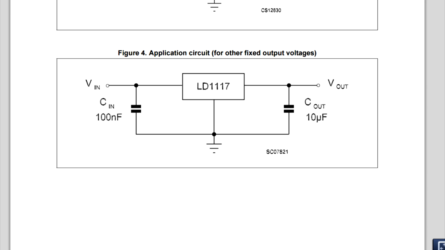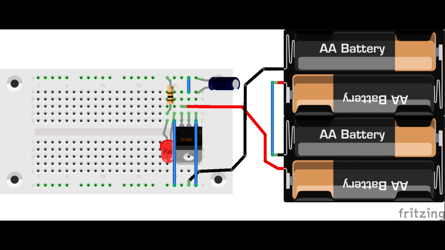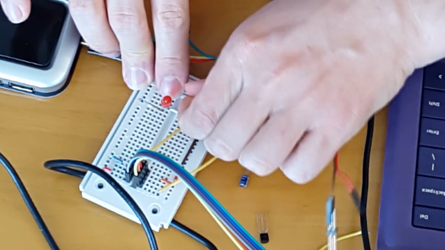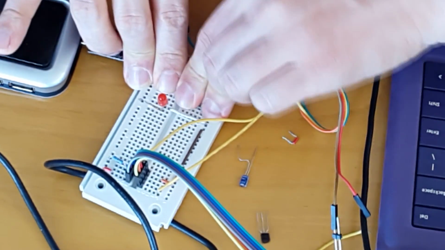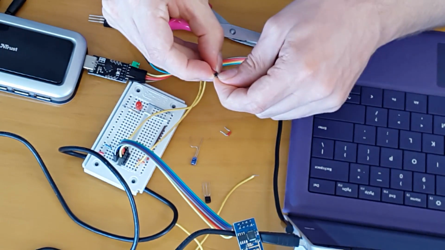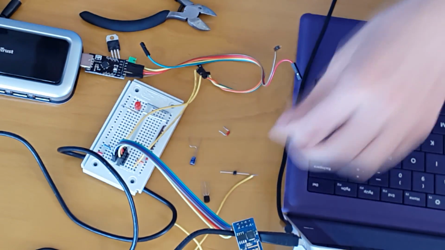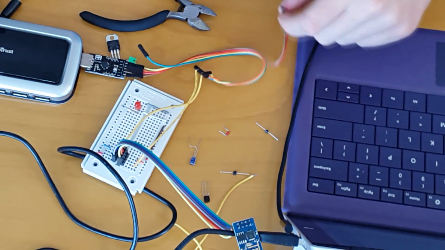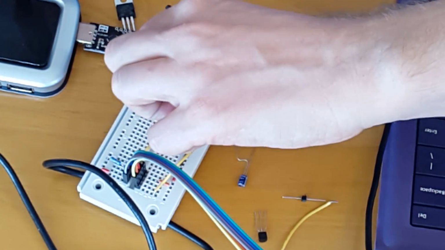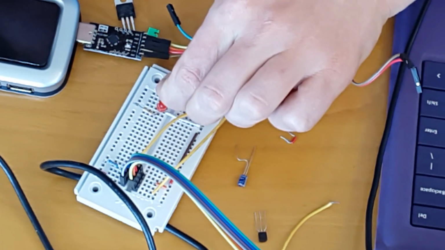I'll mostly follow the app note here from the data sheet, but I'm going to leave out the capacitor C in just for now. Here's the circuit in Fritzing, made based on the LD1117 app note and with the least change from the previous one. The first thing I'm going to want to do is bring that ground connection down here, one pin. The 2-pin header I was using here isn't quite going to work for this. Maybe I can snap it into 2 1-pin headers. 2 1-pin male to male, so then I can use the female connectors there. And so this will be voltage in here, and this will be ground here.